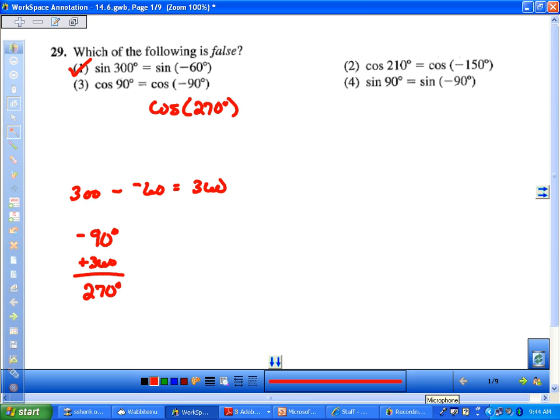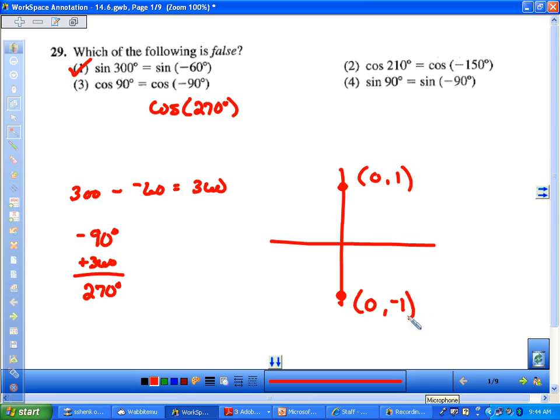We want to see if the cosine of 90 is going to be the same as the cosine of 270. Well, 90 degrees is right up here, right? 270 is right down here. What's the coordinate up here? 0, 1. What's the coordinate down here? 0, negative 1. Cosine is which coordinate? The x's. Are the x coordinates the same at both of these spots? Yes, they are. So is the cosine of 90 going to be the same as the cosine of negative 90? Yeah, they're going to be equivalent to each other because both of the x coordinates there are 0.